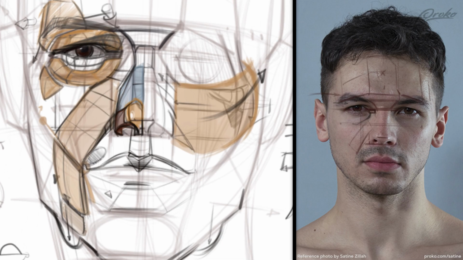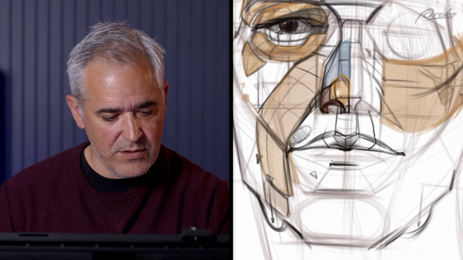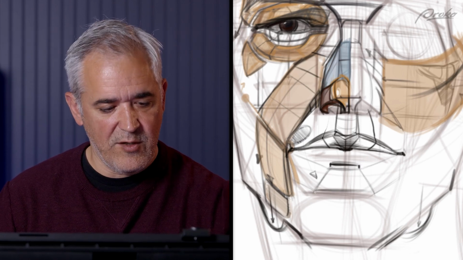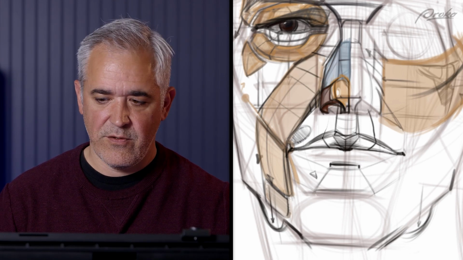So let's get a sense of the form. Skin comes out, pushes over. This changes direction and pulls back. Here's where the lips are parting. Same thing here, so pull this out, and then back and in. So tuck that back. If it gets stuck, you can use the planes that I'm setting up, that I did around the mouth. You can let those help inform the way that you're structuring your feature.